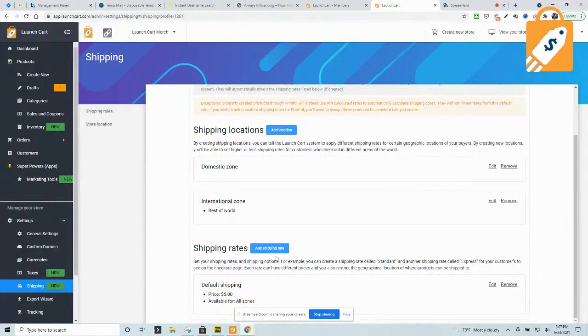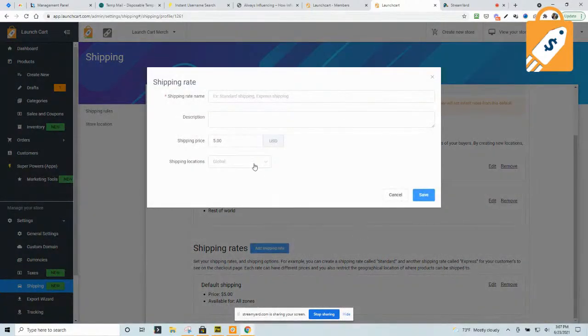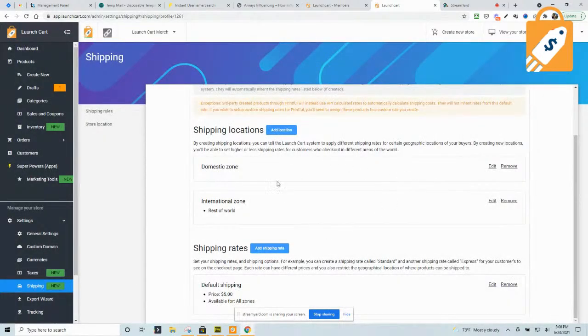Now, if you want, you can come in here and create a different rate, and you can select your individual zones. So for example, going back to my original example of Europe, I might have a specific rate just for Europe. Just pretend this says Europe here. And I might charge $10 for any products that are being shipped to Europe. Now, maybe if they're going to America, I might have a rate here called America. Once again, pretend that says America. And I might charge $5 for products going to America. And you hit save. And that's basically how the shipping settings work in a nutshell.